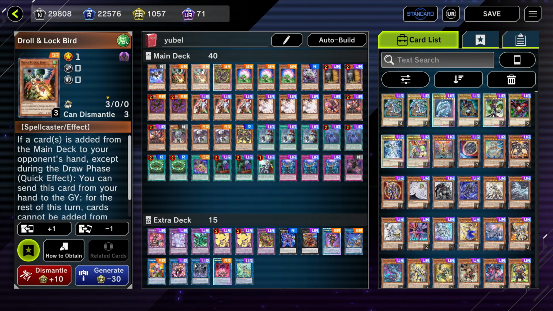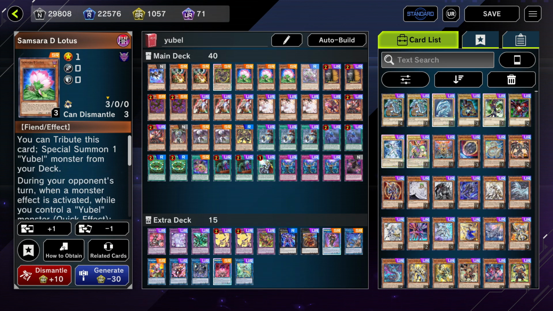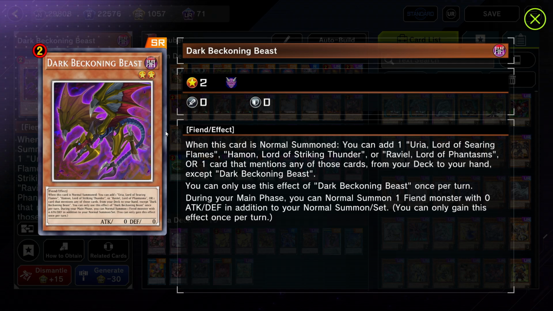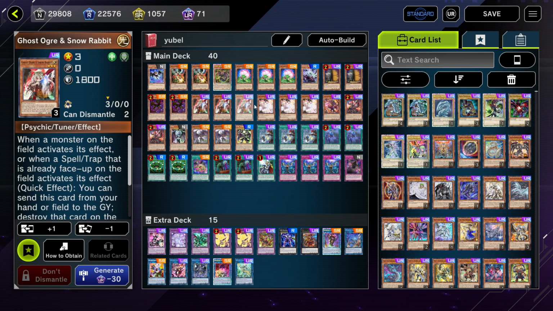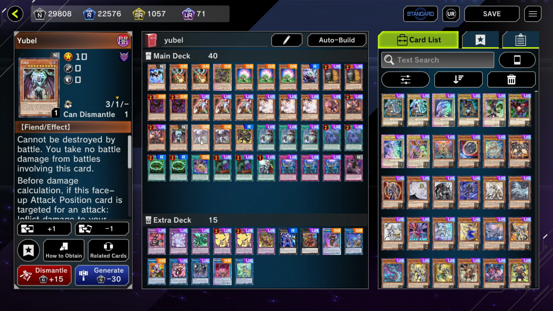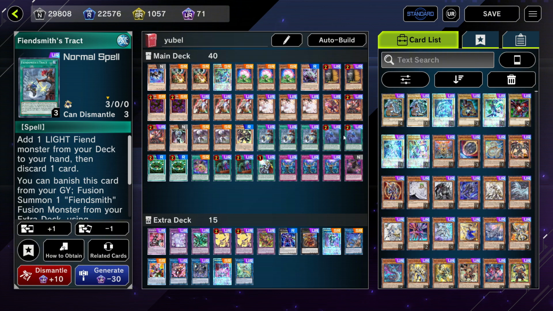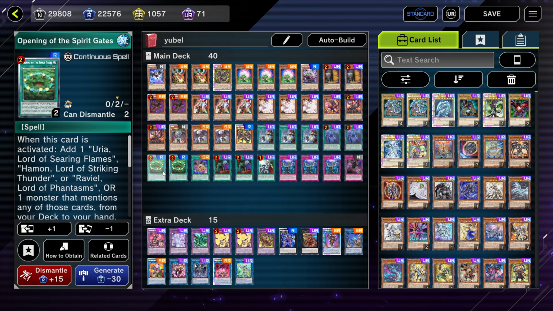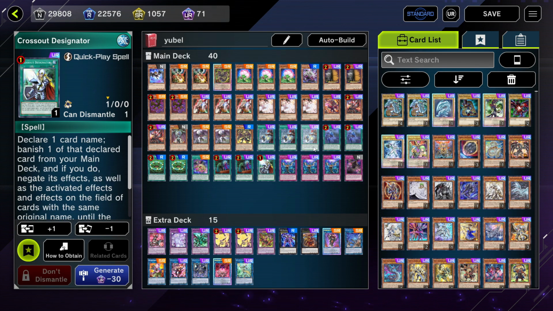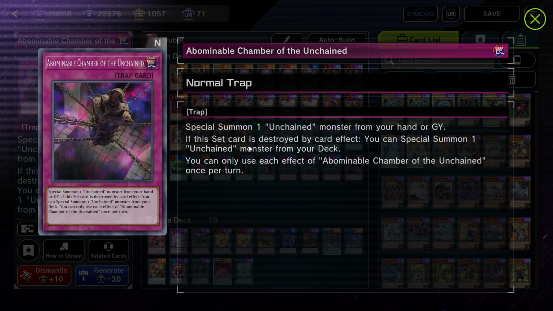We have 1 Lurry, 2 Droll, 1 Chaos Summoning Beast, 3 Samsara, 3 Grave Squirmer, 2 Maxi, Dark Beckoning Beast, which is a full combo by himself, Ghost Ogre, Ash, Shavara, the 2 Engraver, OG Yubel, 2 Spirit, 1 Terror Incarnate, Triple Track, Knightmare Throne, Opening of the Spirit Gates, Nightmare Pain, 2 Called By, 1 Cross Out, Triple Impermanence, and then 1 Chamber.